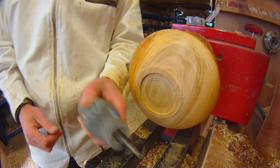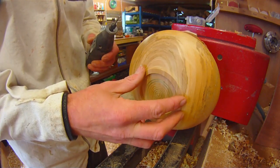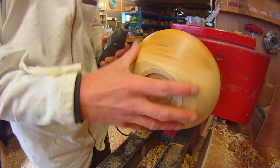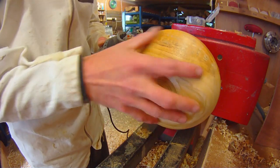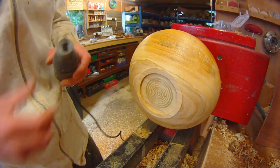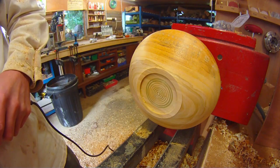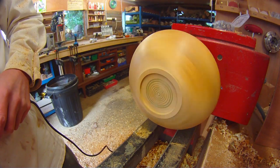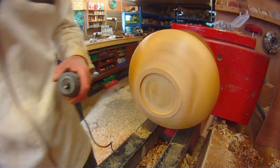So here's a Dremel. Here's the Dremel, and I'm going to attack it. Frankly, let's see what happens. So I'm going to run the lathe really slow, as slow as it'll go. Well, that's not as slow as it'll go, but it'll do for a minute.